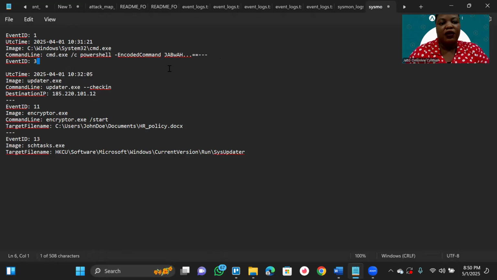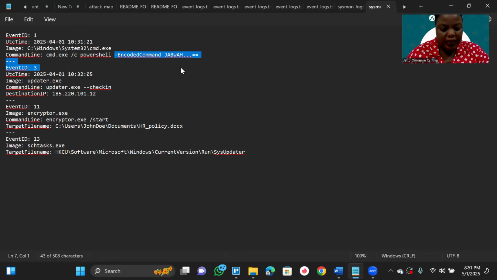So this command, okay, let me break it down again. The first part of the command executes the command and also terminates the command. Then the PowerShell in the command is trying to invoke PowerShell. Then the last part of the command is used to specify a base 64 encoded command. It's just giving the command a specific order.